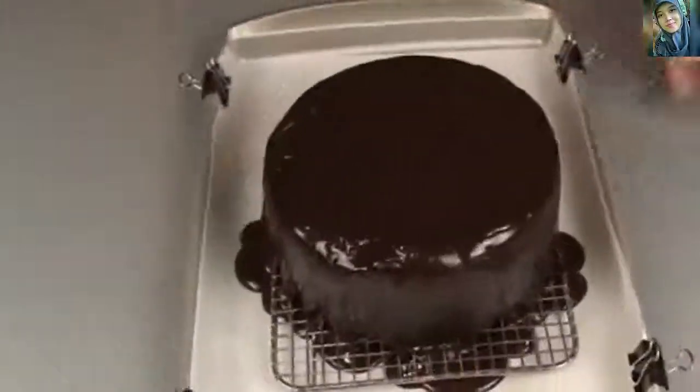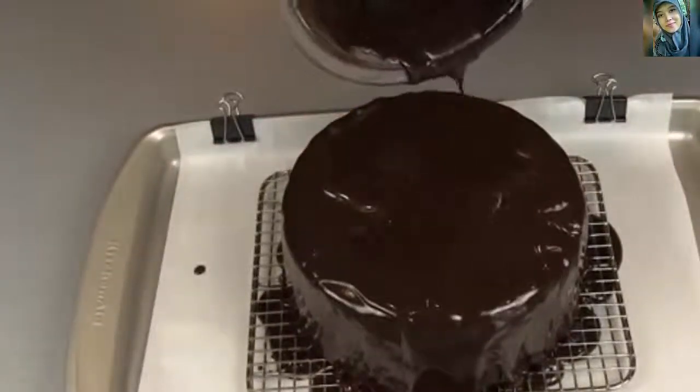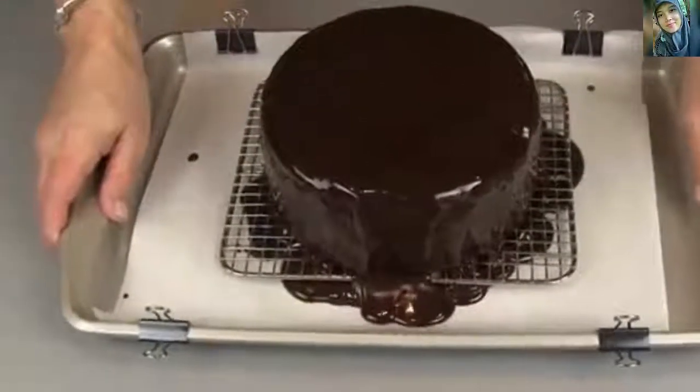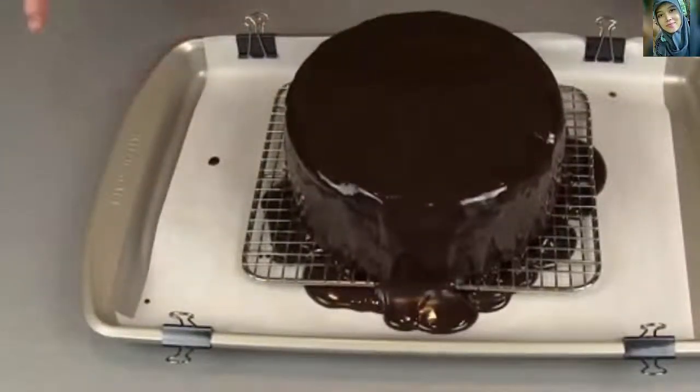Just turn this around and finish off the front area. That looks perfect. And I just want to bang this around a little bit just to get it a little bit more even. And there, that looks good, just like that. So at this point, I'm just going to let this set up for a while, and then we'll come back, we'll finish off the video, we're going to cut into a slice, and I'll show you what it looks like inside.